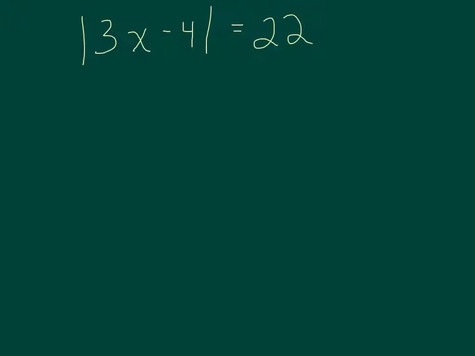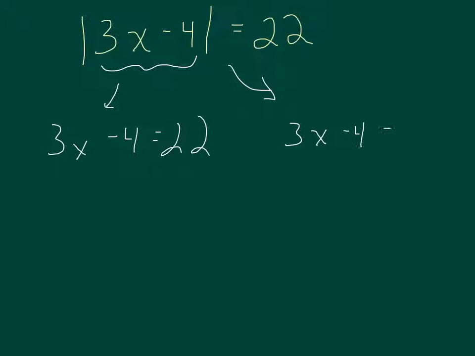So then trying that again, we're looking for the absolute value, or the distance away from this piece to 0, to be 22. So that means that either 3x minus 4 is to the right of 0, being at 22, or 3x minus 4 is to the left of 0, being at negative 22. Notice that as soon as I've split the equation up into two other equations, I've gotten rid of my absolute value bars. So I add 4 in both of them.